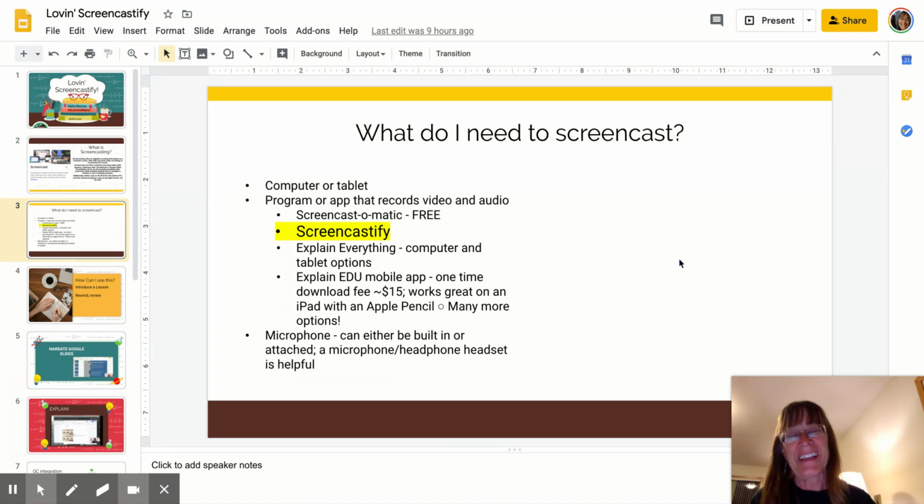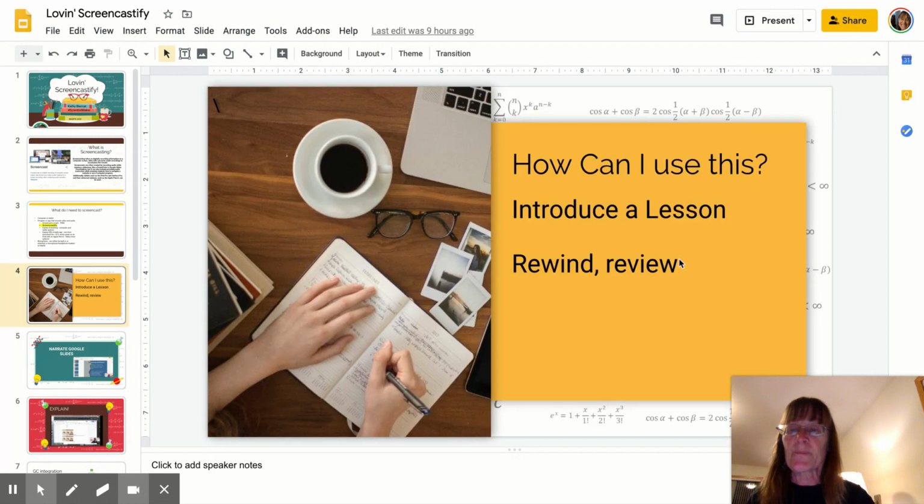Screencastify is free. And the first 5 minutes are always free, which honestly, when I started using Screencastify and had to keep myself to 5 minutes, I actually found the 5-minute limit was pretty good because it meant that I had to get my stuff in. I couldn't go off on tangents and just keep talking. So the 5-minute limit really wasn't so bad. But with the extended version of the license, you get a lot more with the editing and you can do some more fancier things.